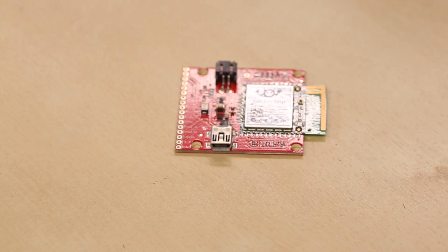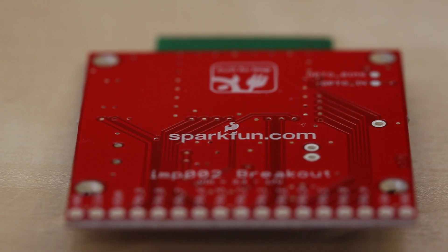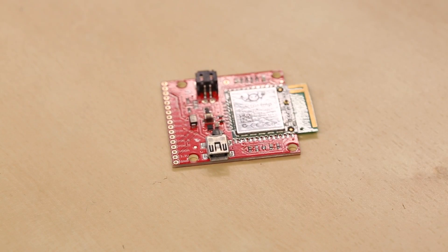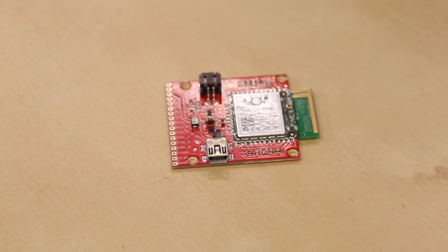Next up, we've got a new breakout board for the Electric Imp. For those familiar with the Electric Imp, it is a Wi-Fi development platform in the form factor of an SD card, which we've had on the website for a while. The SD card fits into a socket on the breakout board. Now we have a new format where it's an SMD module — so instead of buying the breakout board and SD card separately, we have it all on one board. The Electric Imp has cloud-based programming where you can go to the cloud, see what devices are connected, and have them perform various functions. We have a detailed video with Jim if you want to learn more; this new SMD version is very similar, just with the module included.